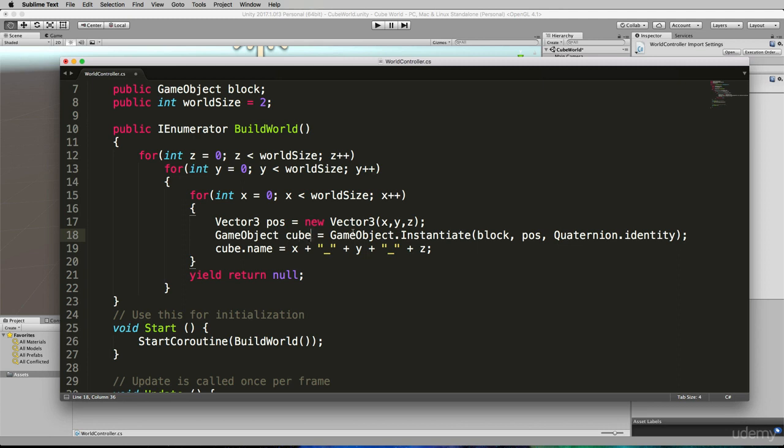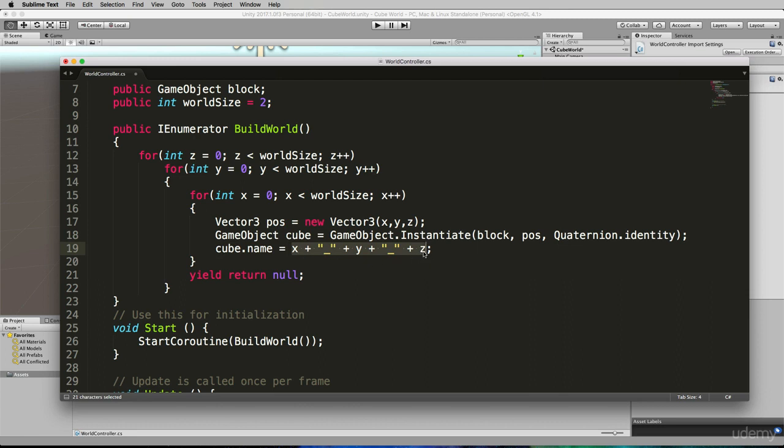The cube is instantiated from a block and it's set to the position that we've calculated up here and at a 0 rotation, because the rotation in this case doesn't really matter. Next, I'm also giving the cube that's being created a name based on its X, Y, and Z value so that you can see where it is.